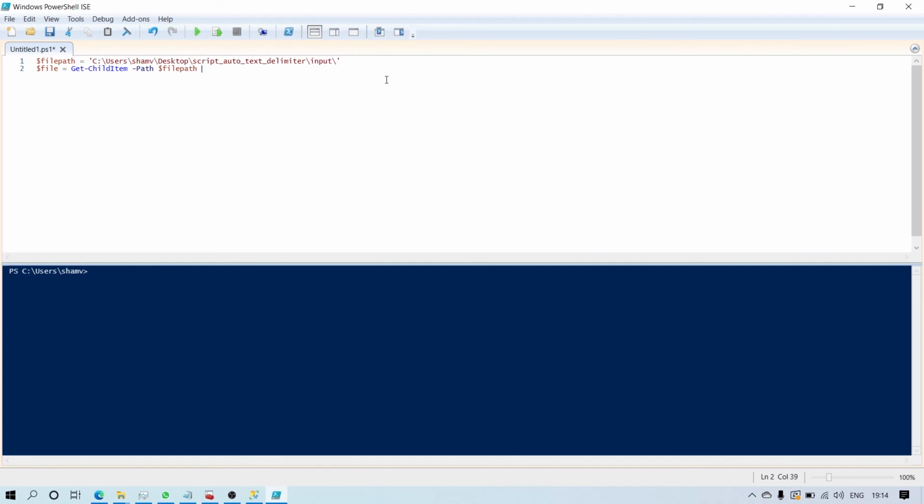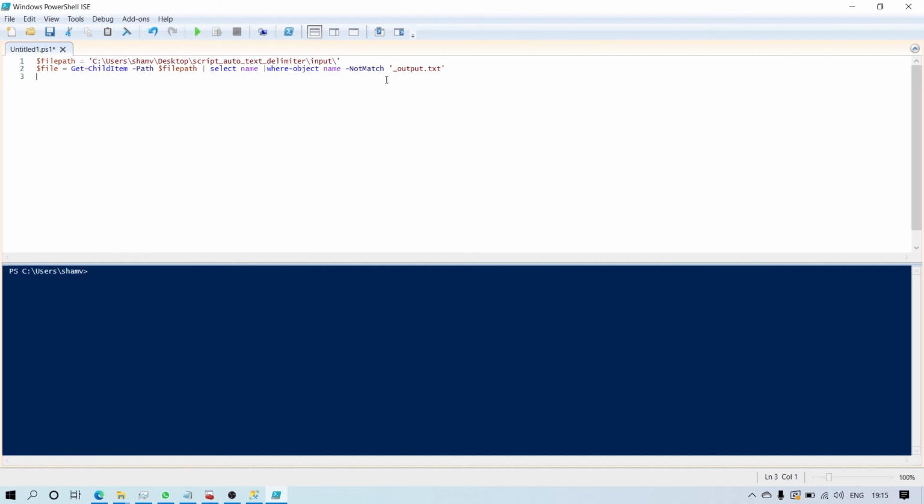So I'm going to use the file path as a path, and then I'm going to select name, then I'm going to select the object, again name, and I'm going to do a not match because I don't want, for example, underscore output, which is my naming method.